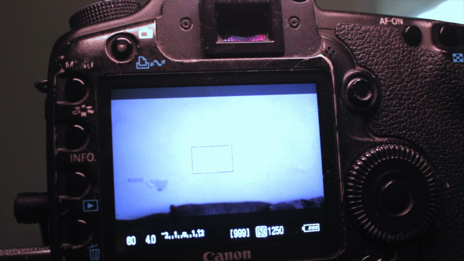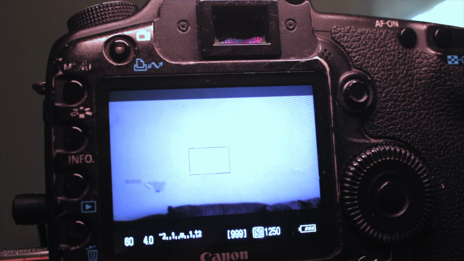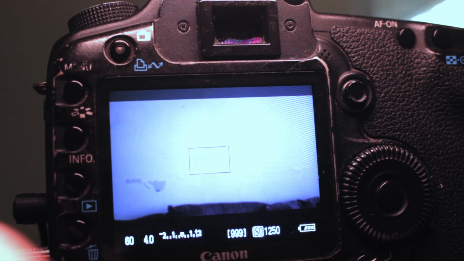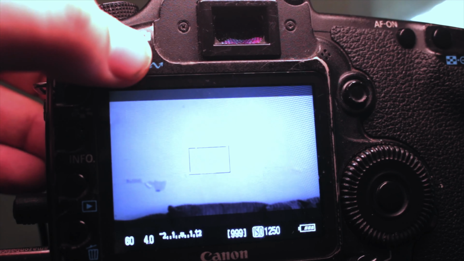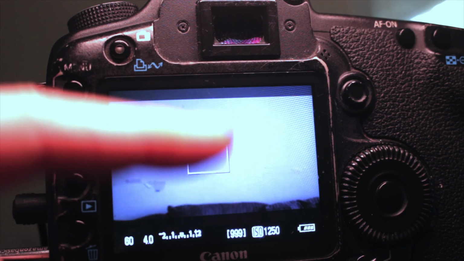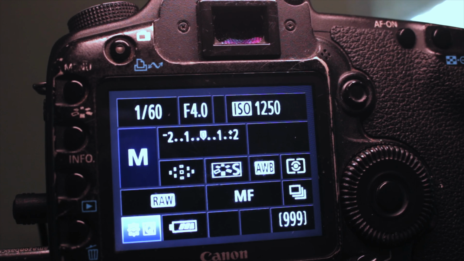So I've just finished recording the intro that you guys have just seen. There's the 5D. If I zoom out, you can see the full body. You can also see obviously the LCD. Now I have actually moved some lights by the way, so that's why this appears darker than what you just saw. So if we turn live view off, you can see my settings.